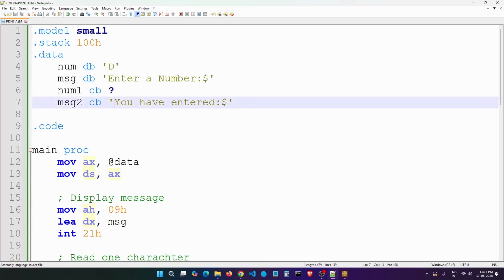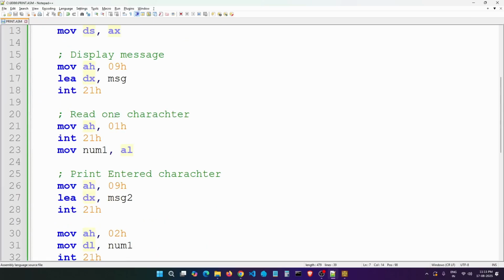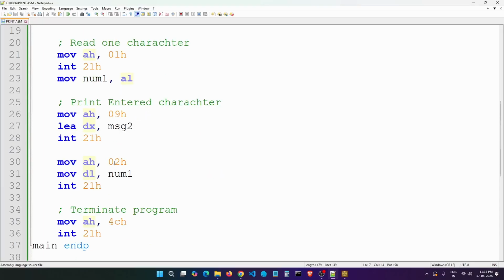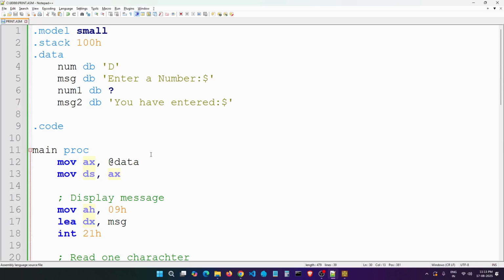Since this is the message, before this message is printed, we have to print two new characters. Since these are two characters, we can either print them like the characters we printed over here using 02H, but there is a shortcut way of doing it.